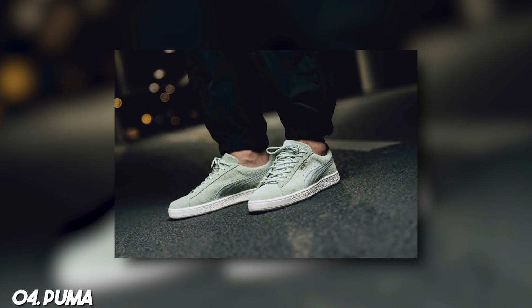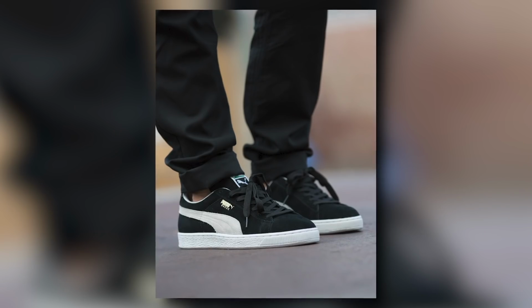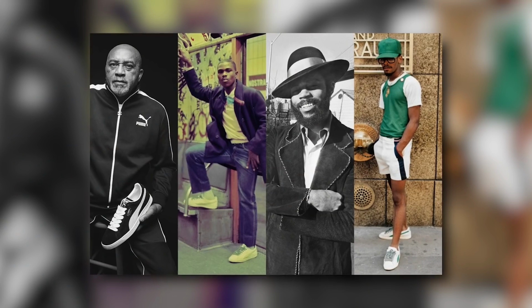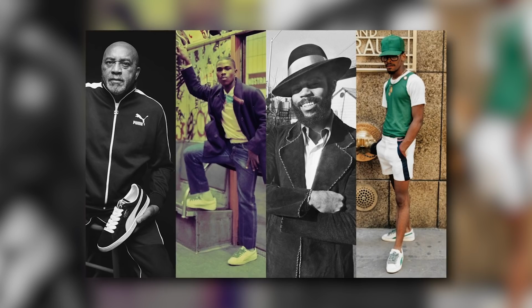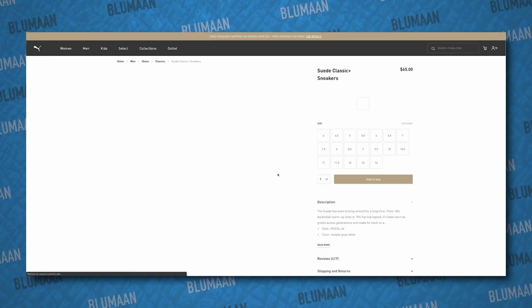Moving on, we've got Puma Suede. Kind of similar aesthetically speaking to the Vans Old School. These just go to show that it's hard to go wrong with the classic design and gives people who have their favorite brands in mind some options. Any of you guys out there who are brand loyal to your brands, you got some options. Making its debut in 1968, Puma Suede has been around just as long, if not longer, than a number of the other sneakers on this list. And for 65 bucks, you feel like you've got a substantial shoe on your hands.